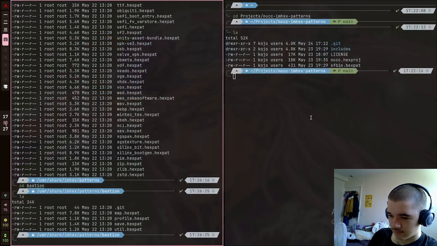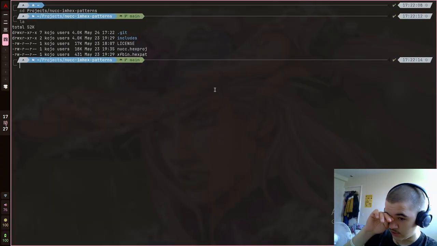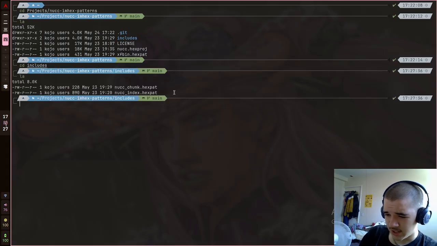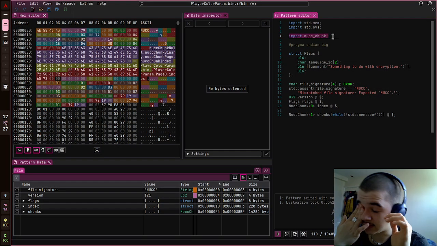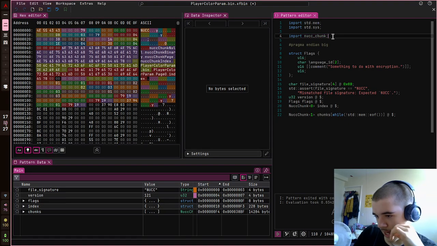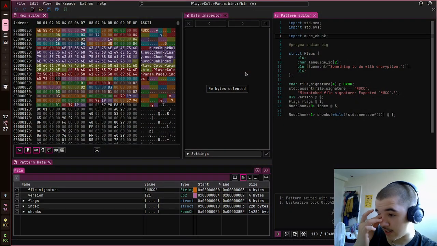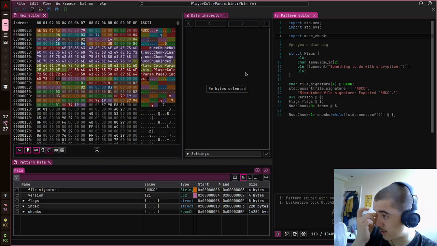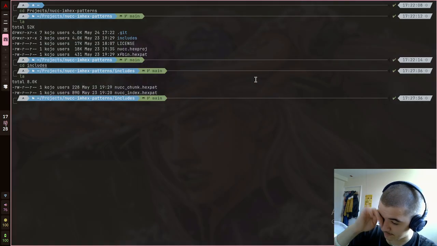So right now, it's like this, where I just have an includes folder, right? And if I cd includes, you can see I have my files there. Also, these import statements look really goofy, like import NCC chunk like this, but I guess it's fine. So I'm just gonna do that. Thing is, I can't edit the other patterns inside the editor. I need to do it externally, because I just can't have multiple tabs here, so I will do that instead.